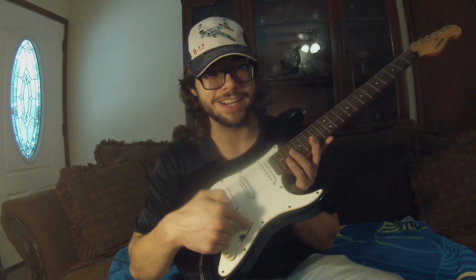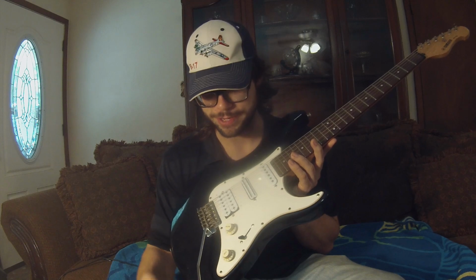I remember the pickup selector right here was not functional, and I had no money to get myself one, so I completely tore out the pickup connector switch, and I connected all three of these pickups to all play at once whenever I played the guitar. So there was no pickup selector, it was just, you have all three pickups, that's what you got, go make some sound with it.